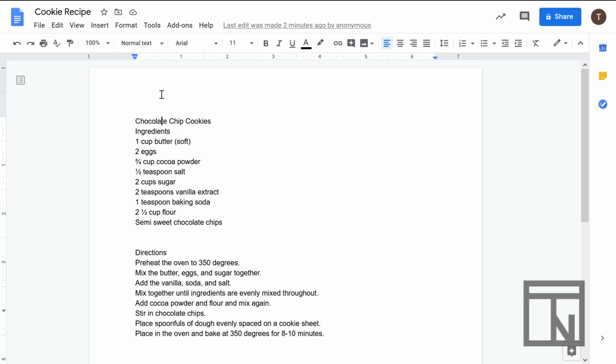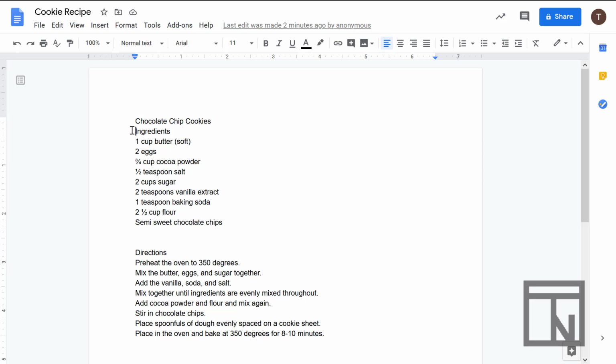The first thing that I'd like to do is work with the ingredients. Right now, the lines for the ingredients are spaced very closely together. That's the default inside of Google Docs. It works really nice when you're doing paragraphs of text. But here with a list, having them squashed so close together makes them hard to read. So I'd like to space them out just a little bit.